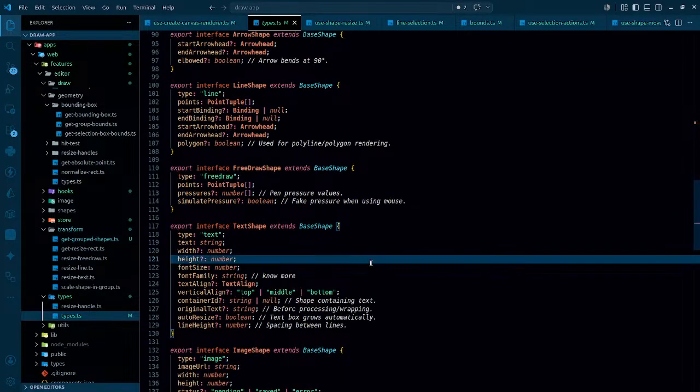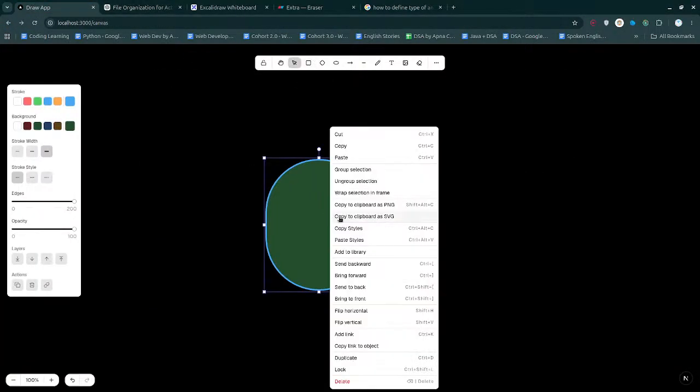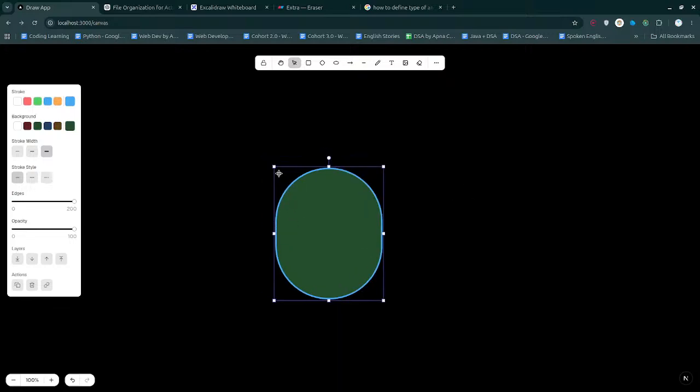So where should we start from? Do we have the option here? We have wrap selection in frame, that's not bad. So we have to wrap it in a frame. Remaining things are going to be implemented later, but first of all let's get the frame here. And framing means whatever selected elements we have, we remove them, then add the frame, then add the elements. This is going to be the overall flow.